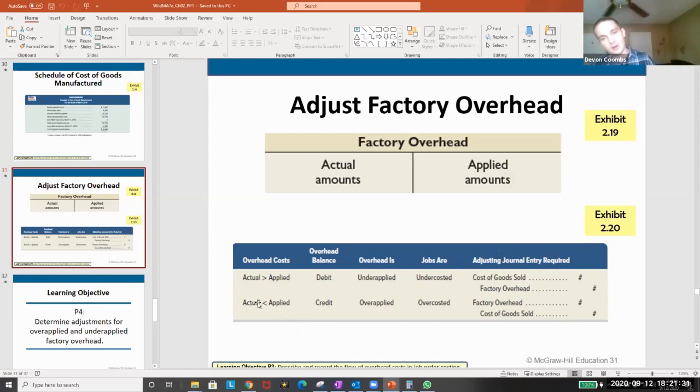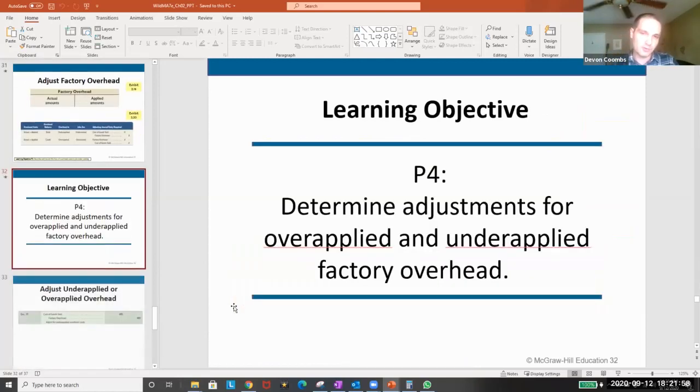If our actual is less than applied, we overestimated, which means our jobs were overcosted, which means we might have charged our customers too much. And then we'll have to make a revision downwards on cost of goods sold. So the risk here, some people might say, well, why don't we always just try to over apply, and that way we always have more profit? Well, then you might lose some customers because your competitors might be able to give them better discounts, which don't make the profit margins they're looking for.